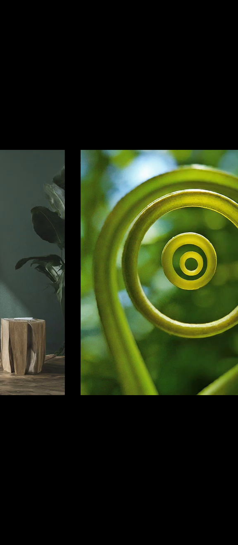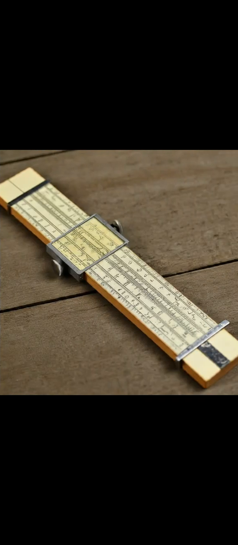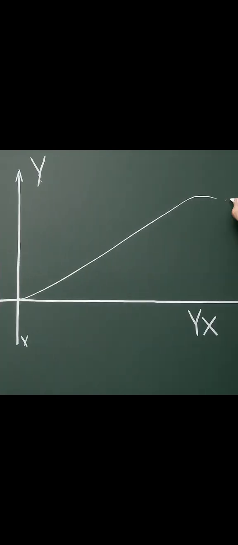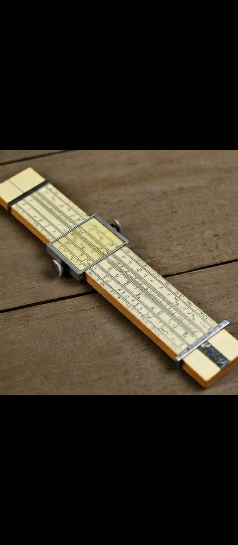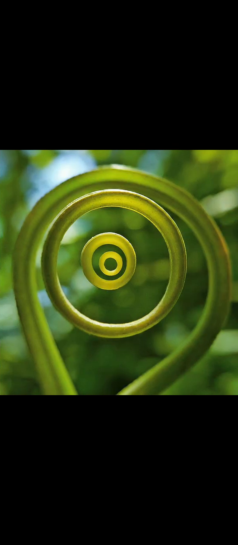26. Logarithmic scales on instruments. Many instruments, such as sound meters and seismographs, use logarithmic scales to measure quantities. 27. Logarithmic puzzles. There are various puzzles and brain teasers that involve logarithms. 28. Logarithmic identities in astronomy. Logarithmic identities are used in astronomy to calculate distances and magnitudes of celestial objects. 29. Logarithmic spiral galaxies. Some galaxies have a logarithmic spiral structure, similar to the shape of a logarithmic spiral.